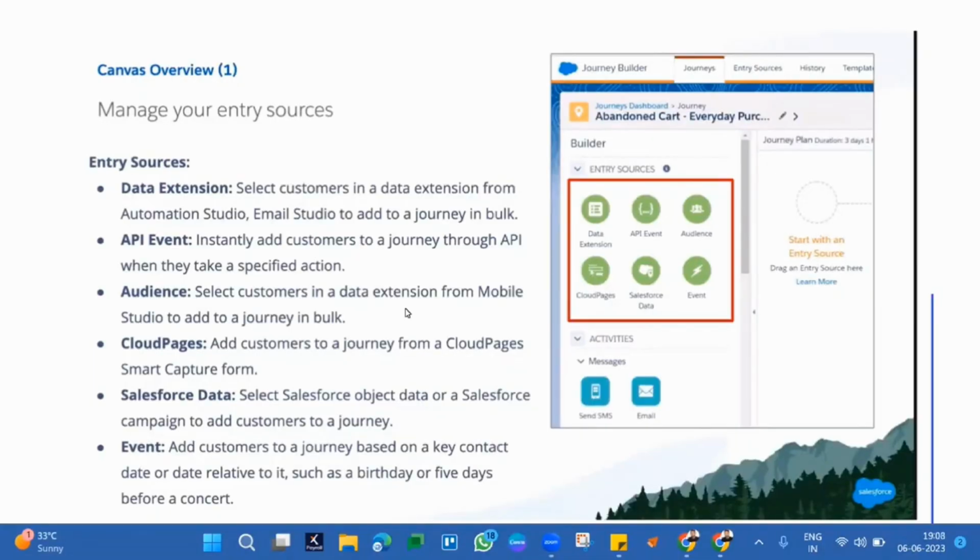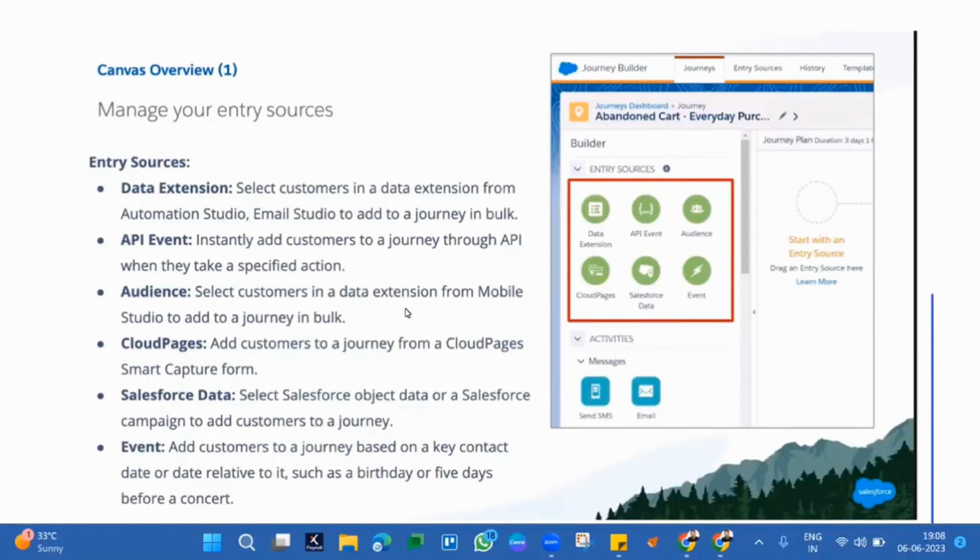Salesforce data is an entry source in Journey Builder which will help you listen to the events happening inside the Salesforce platform. Currently, it is not real time, which we have synced. That is a data sync process which you can keep in Marketing Cloud, write SQLs, and manipulate and segment that data for your marketing purposes. But whenever you want to take actions on events that occurred in Salesforce, you have Salesforce data as an entry event. So these three entry events we will see.